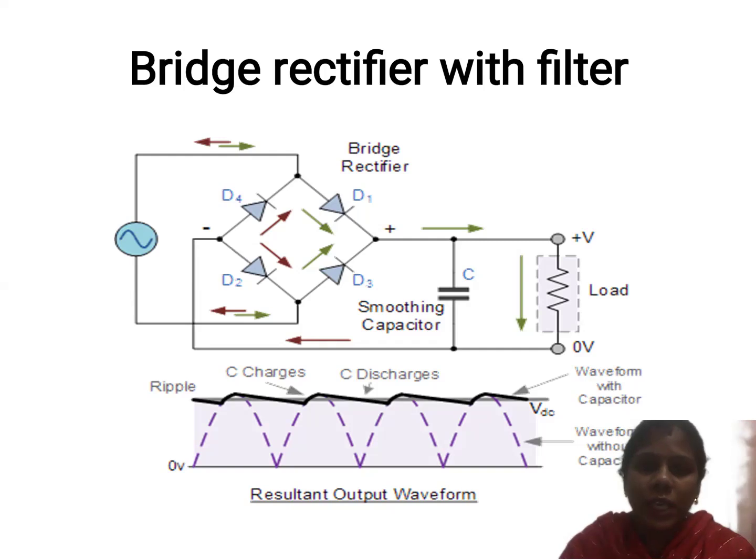So here the main advantage of the bridge rectifier is the usage of 4 diodes, and we are using a normal transformer to get the operation. Instead of using the center tap transformer, the bridge rectifier is used with a normal transformer. The efficiency is the same as the full wave rectifier, that is 81.2%. And the ripple factor of the bridge rectifier is taken as 0.48. So whatever drawbacks are seen in the half wave rectifier can be overcome by using the full wave rectifier as well as the bridge rectifier.